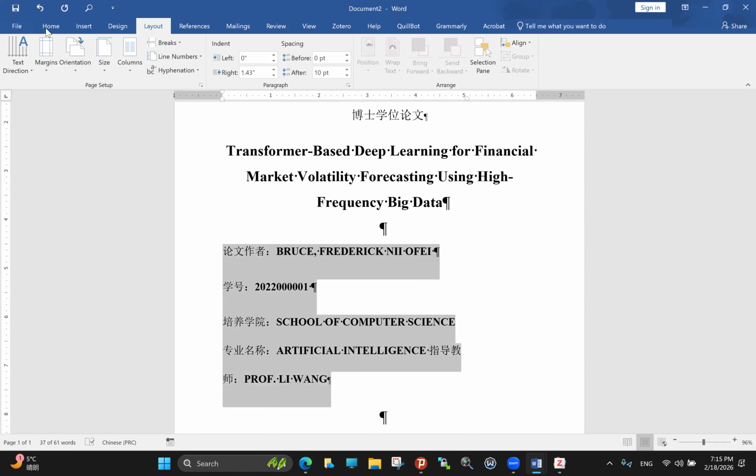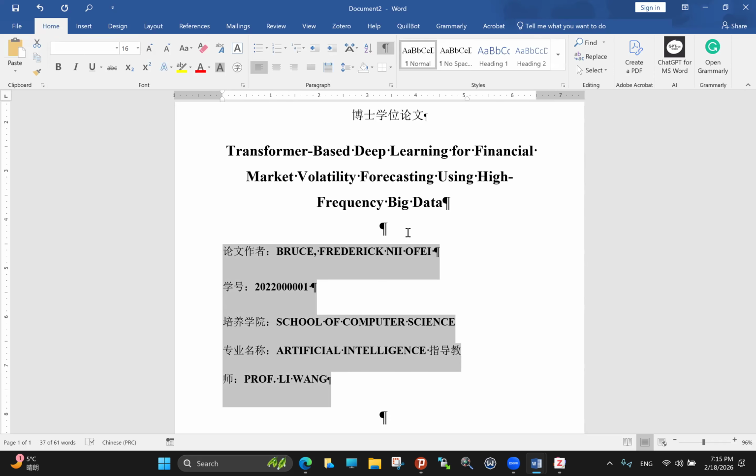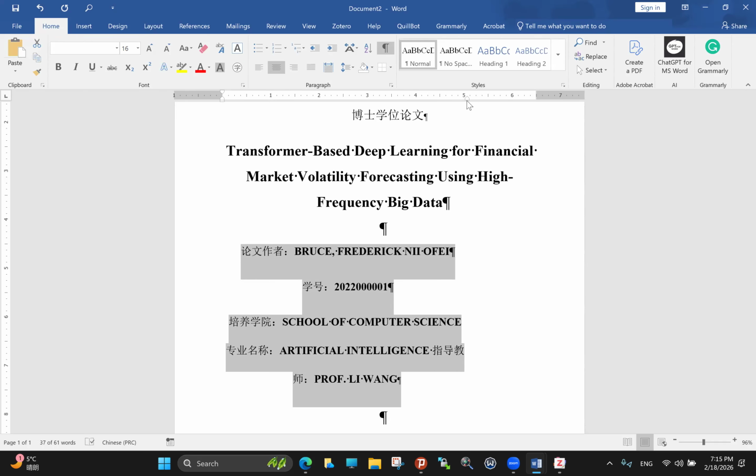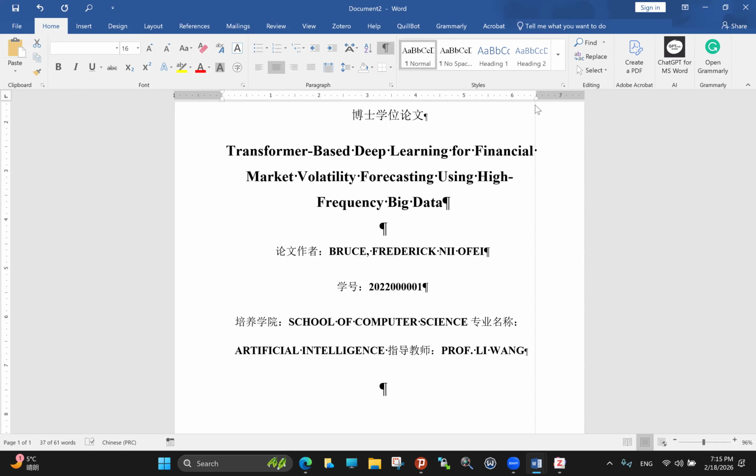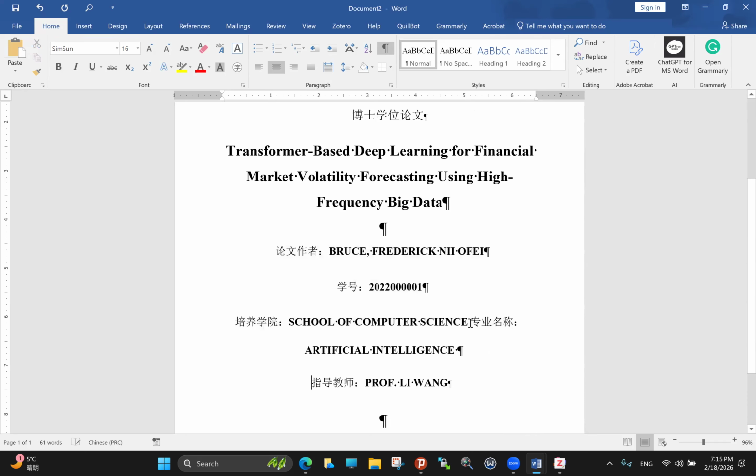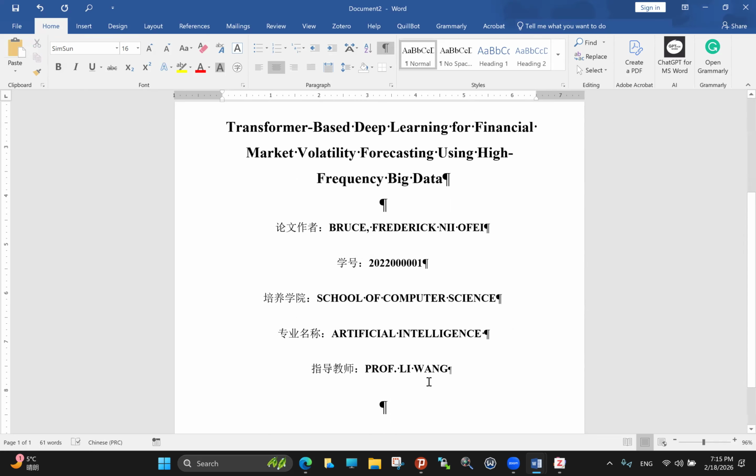Then I choose, is it centered? I don't know, but for now, I think centered will make it look a bit cool. Let's see if the school actually asked us to center it.